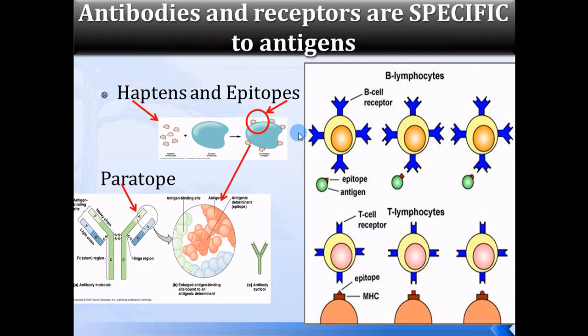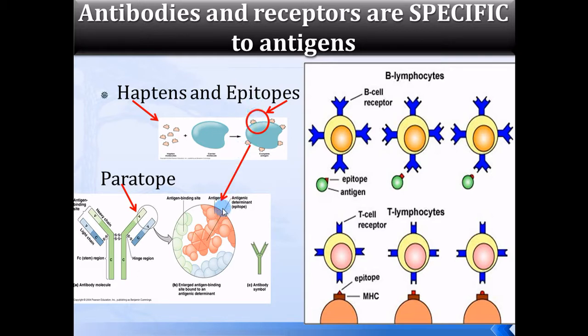All right. So antibodies and receptors are specific to antigens. The antigen is the thing that doesn't belong. The antibody and the receptor are what are going to detect it in your body. So I started talking about this before. These little things are called haptens. Haptens are so small your body can't recognize them very easily. But when a hapten sticks to a cell, like a bacteria or anything, a splinter, anything that doesn't belong, now it's called an epitope. So it has a special name change. Haptens are too small to recognize. Epitopes can be recognized, right?